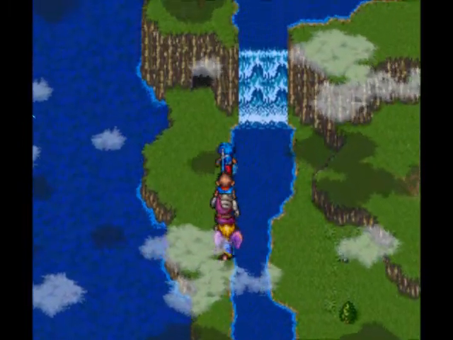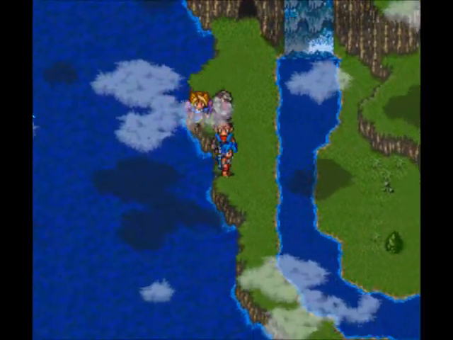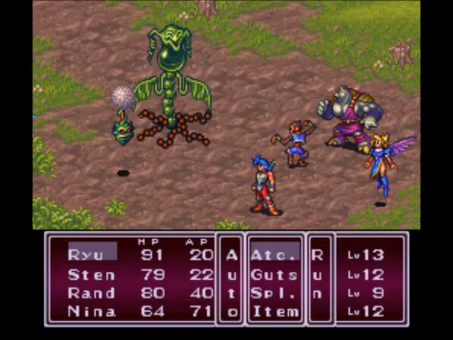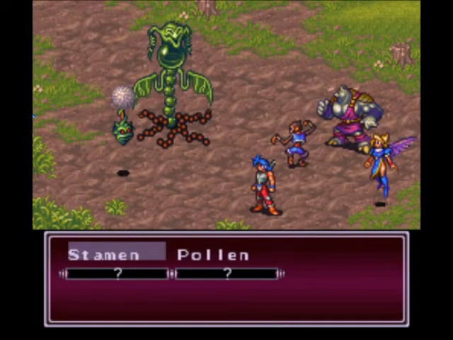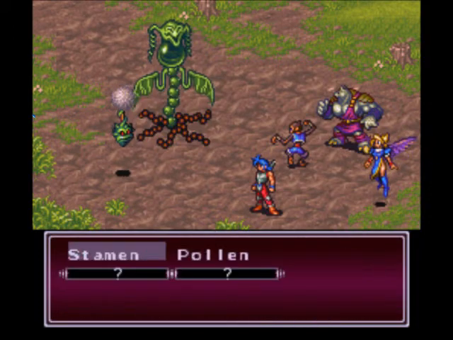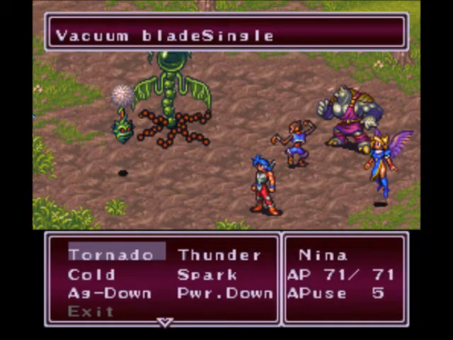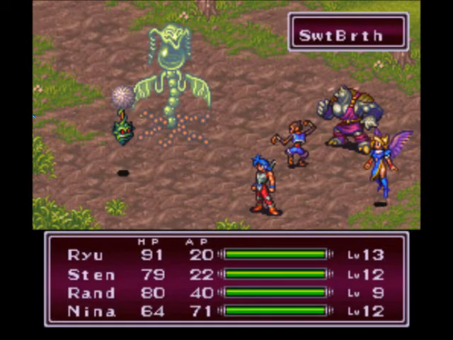Gold as in the fishing bait. There's a fishing spot about here, whereas there is a merchant in the water. Perhaps we'll be able to draw his attention. I don't remember which of these I want to get rid of. Let's assume it's the pollen.